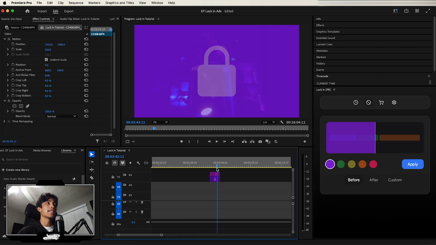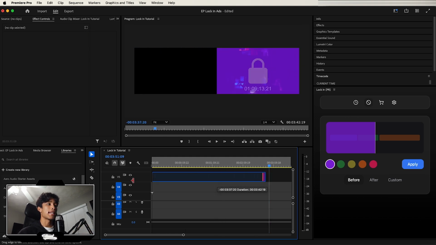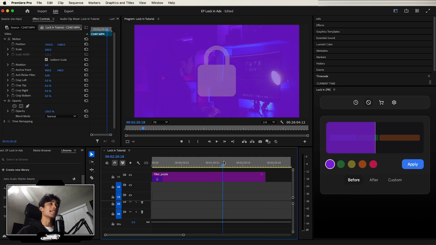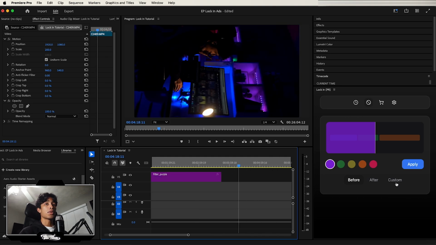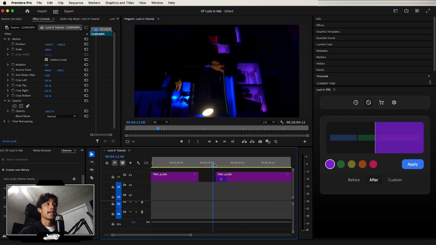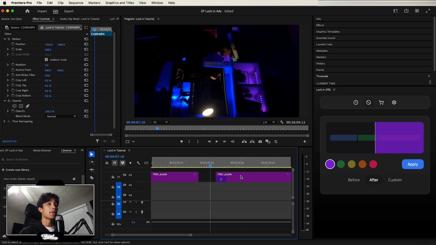And if I go over that area, now there is a purple lock on my screen. And when I see this purple lock on my screen, I'm like, oh, I'm already done with this, I can move on. And of course, this is just a layer, so you can expand this to whatever portion you've already finished editing. But this is essentially just a really easy way to just remind yourself and also lighten the load on the discipline and amount of willpower that you have to enact each time, so that all you have to do is just hit apply and then makes it really, really easy. Of course, if it's after the playhead, you can also do the same thing and then just extend. And yeah, that's essentially how the anti-rewatch filter works.